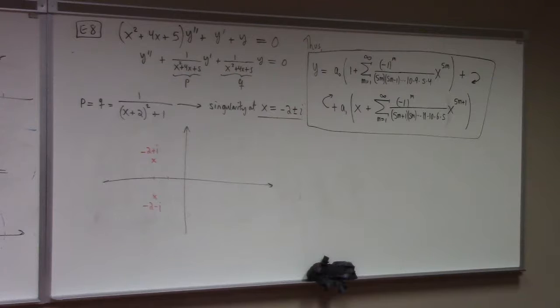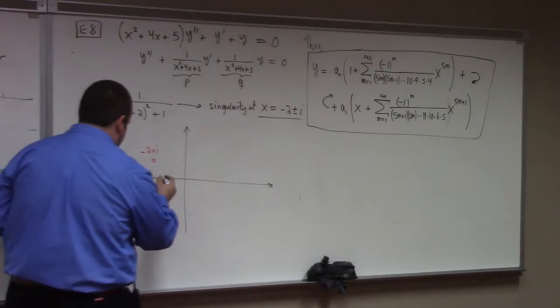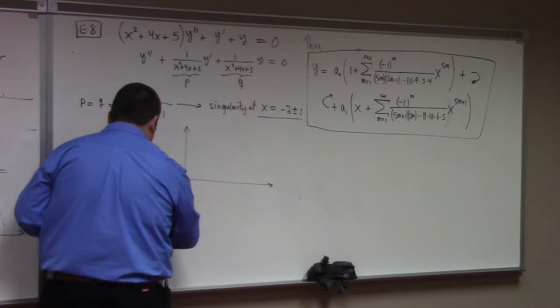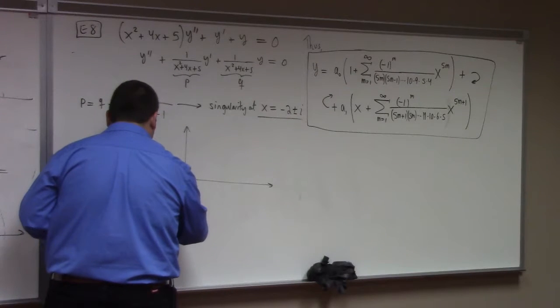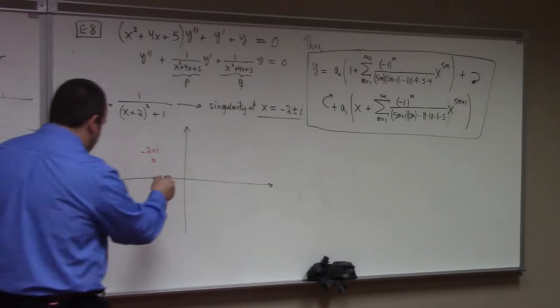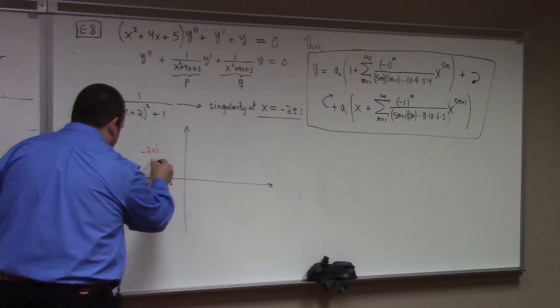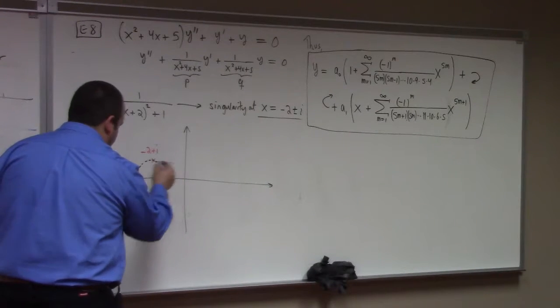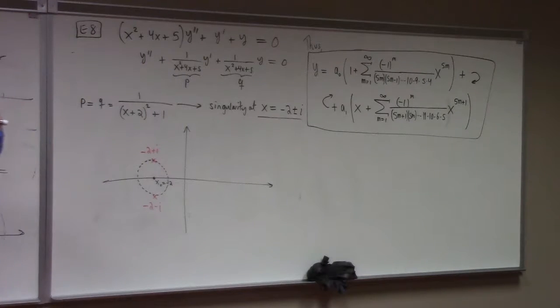So if we follow the theorem, suppose we wrote a solution to this differential equation centered at -2. What if we choose x not equal to -2? What would the open interval of convergence be for the solution? Well, you think about drawing a disk, right? It would be radius 1. It would just bump up against the singularities above and below.